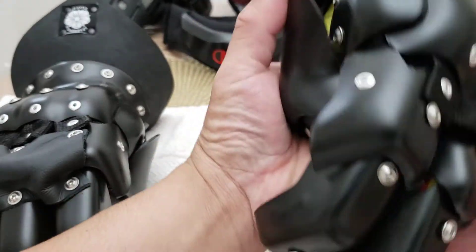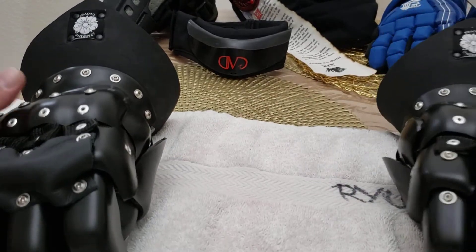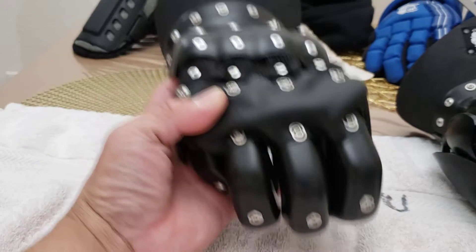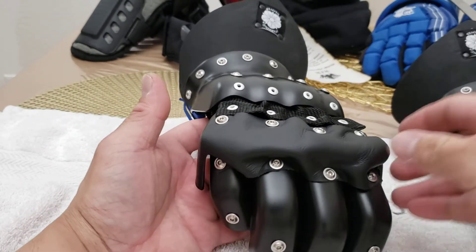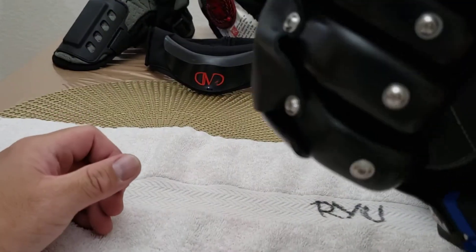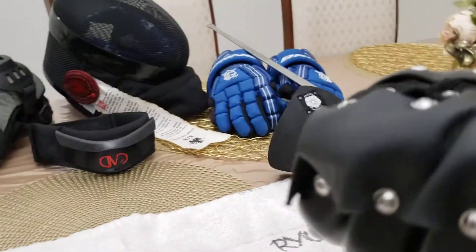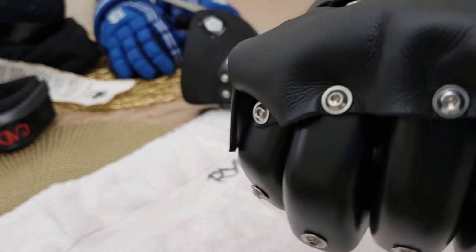What you can do — which I tried with this one — is get some leather. I used some leather, poke holes in it, and kind of fill in the gaps. I made it so that when you put it on and make a fist, there is enough fabric to protect that area, especially for head-on strikes like that.